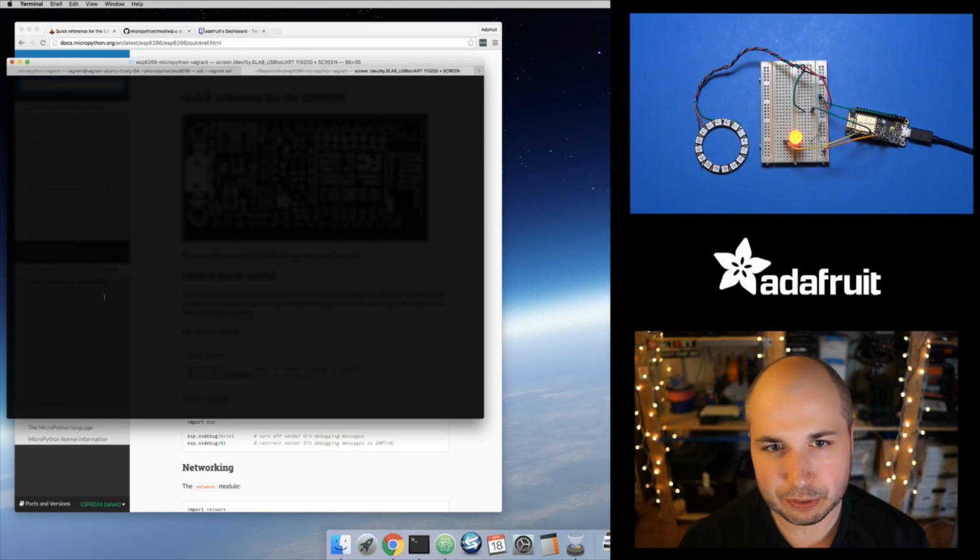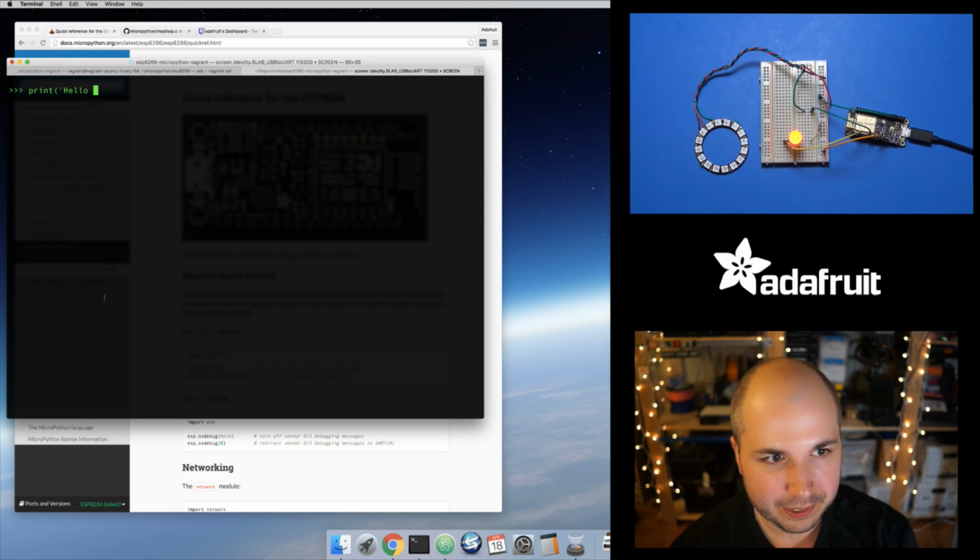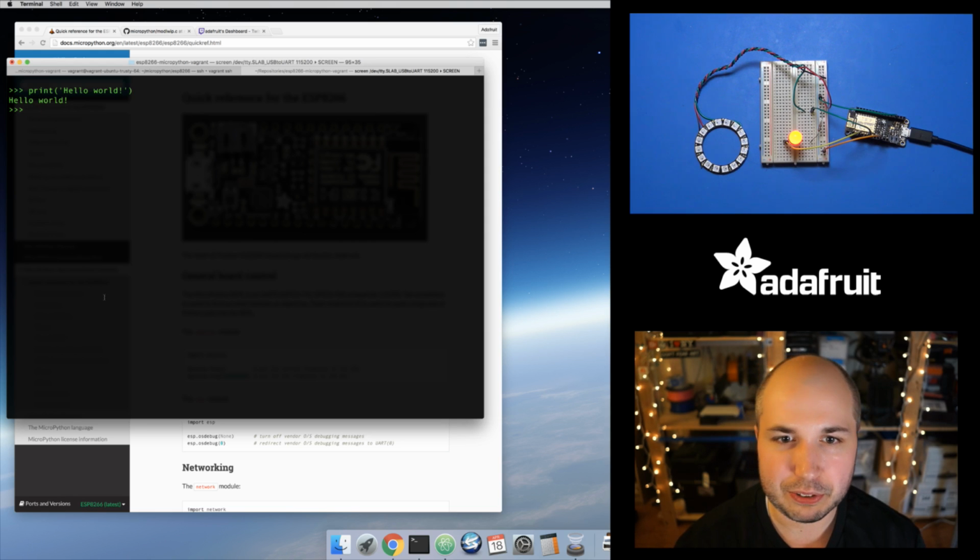When you first connect, this will give you the little Python console, and you probably want to hit enter just so you can see the input here, the little cursor. And then it's normal Python just like you saw before. You can do print statements. Lots of Python is implemented in here, like the basic syntax and the data structures, like dictionaries and arrays and things like that. It's all there. It feels just like Python. A lot of libraries are implemented, and we'll see some of those here.